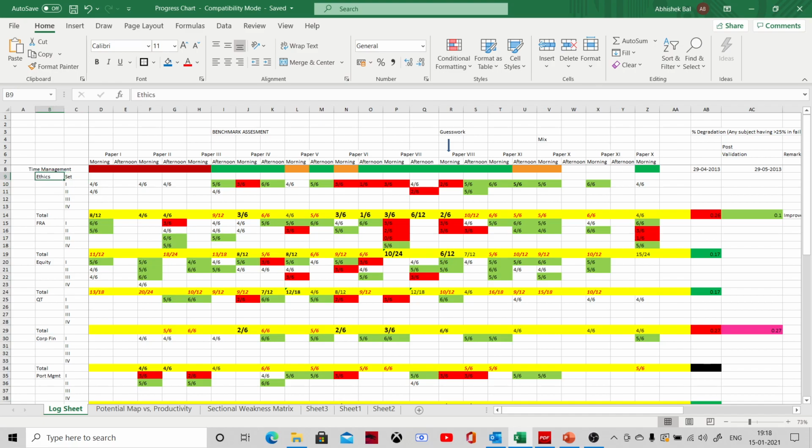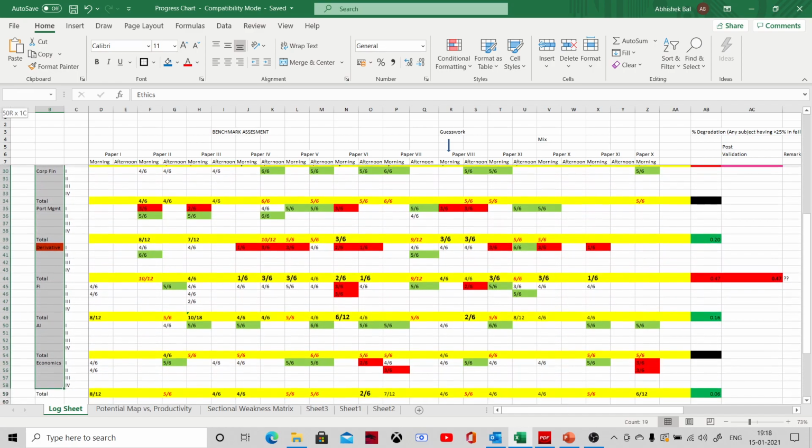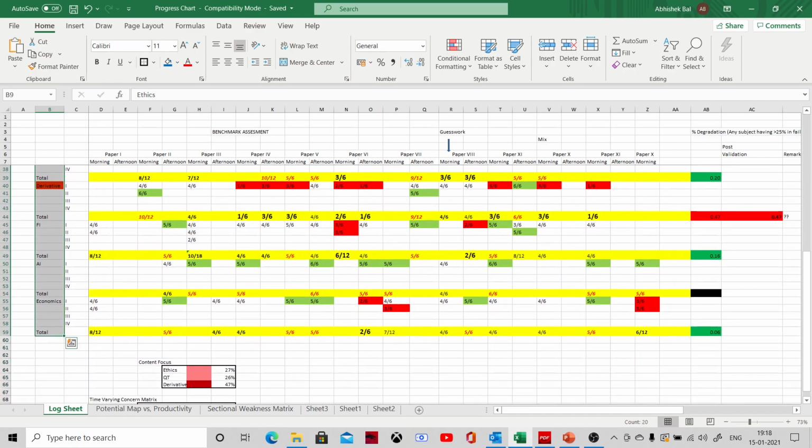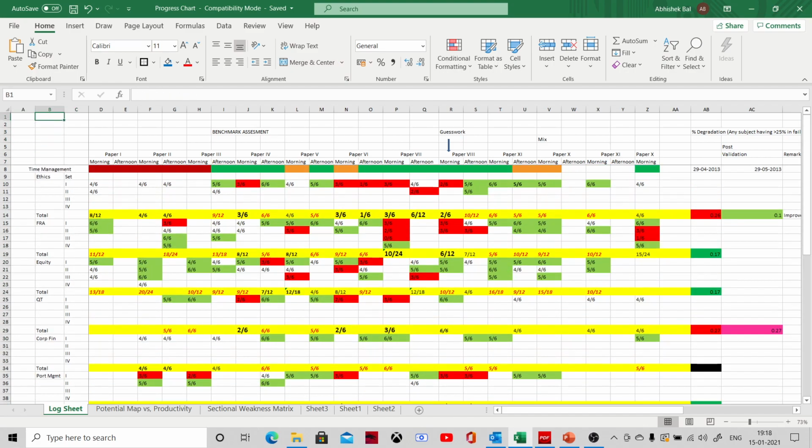Okay, so on this hand, you see these are all the topic areas of level 2 which have been mapped. Now this is your vertical area. On the horizontal area, you would see that these are the different mock papers that I have taken. Okay, so all put together, there were about 10 papers, no, 11 papers I have taken.